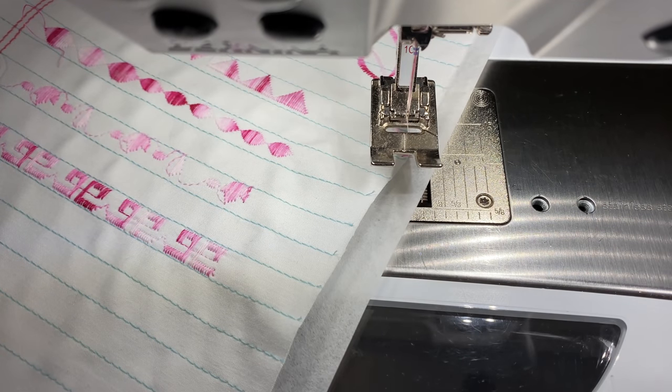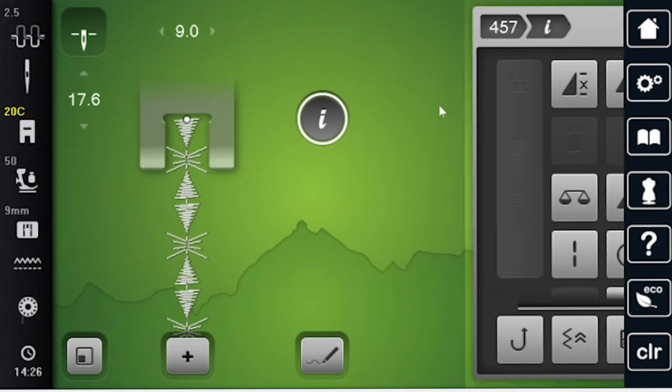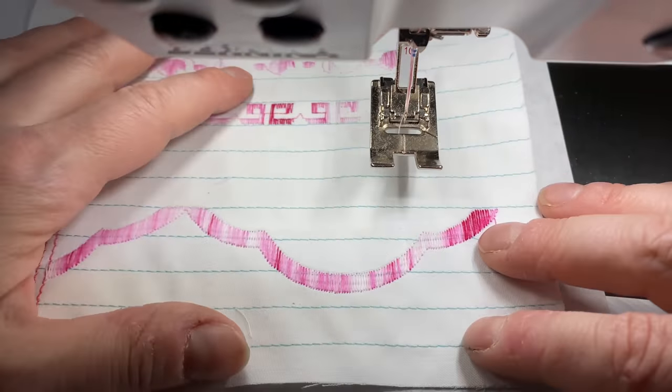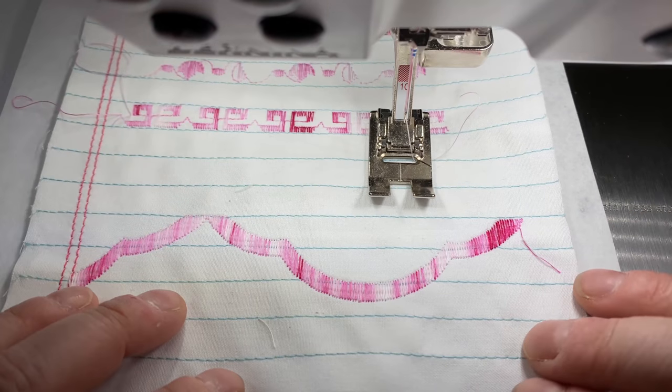And I want to use a little stitch, and I'm going to do stitch number 457. And I'm going to set stitch number 457 to pattern end. And what I want to do is just start stitching the stitch vertically this way.